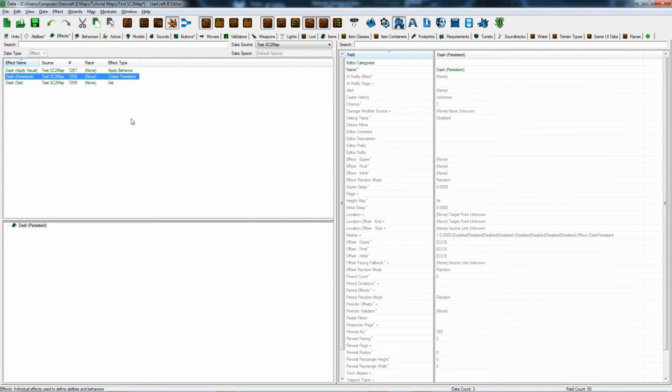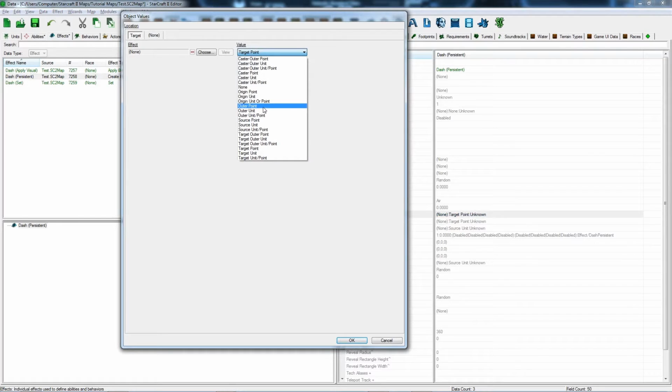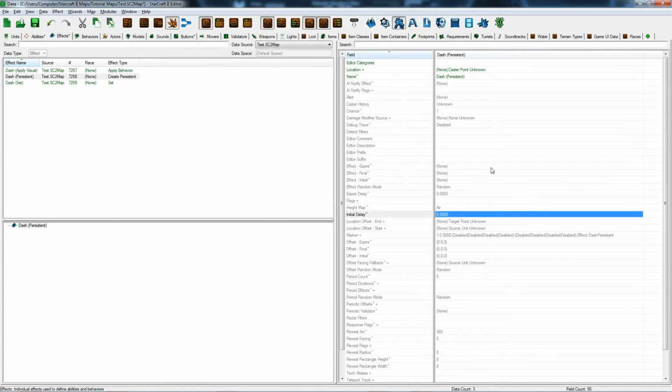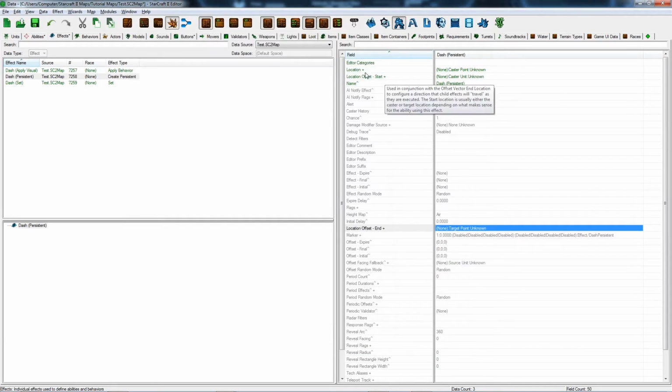So go back into persistent, and we want to make the location the source or caster point, because we want the point to be offset from the caster. Also change this one to caster unit, the offset location start, and the location offset end is very important.